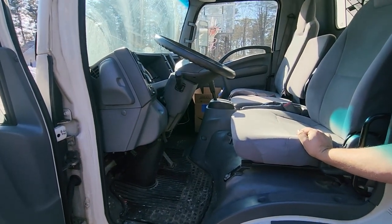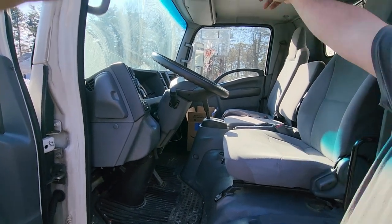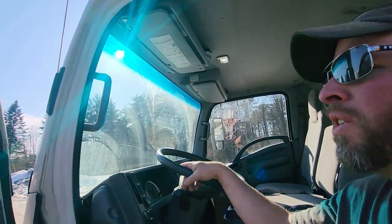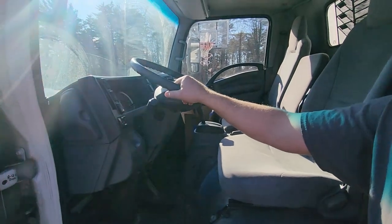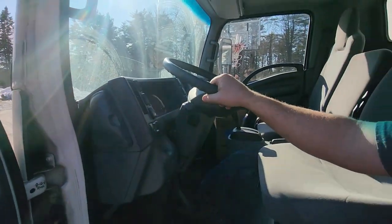That cardboard box is just a couple of things that go along with the truck. There's a rear backup camera up there and I have the monitor up there as well. It got a new windshield in November because I got a bad chip in it and needed to put one in to pass inspection, which was 11 of 24. So it's recently inspected in New Hampshire.